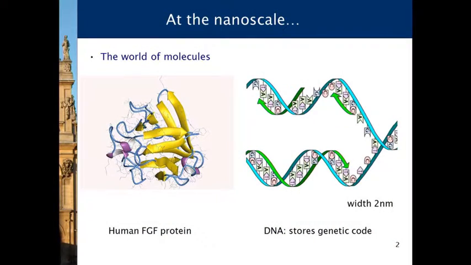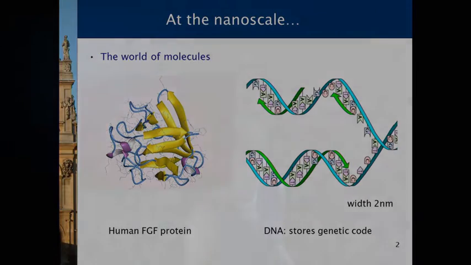I need to introduce the topics: what does it mean to actually compute with molecules, and specifically with molecular walkers? First of all, I would like you to think about how we compute these days on computers. We compute at the micro scale, but molecules and DNA are all at the nanoscale — we are talking about 10 to the minus 9. I'm showing you examples of two types of molecules: here is the human FGF protein, and the other one — well known to everybody — is the DNA molecule, which stores the genetic code. It's two nanometers, but the length can be huge.